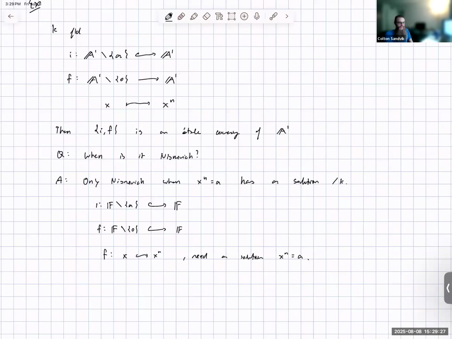Maybe an expert can chime in about why this is the right topology one should use. But anyway, it's one we will use.